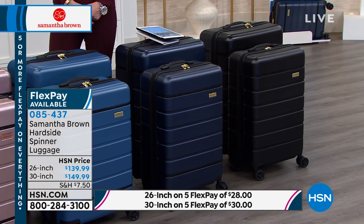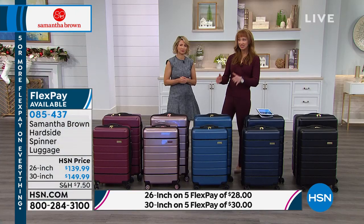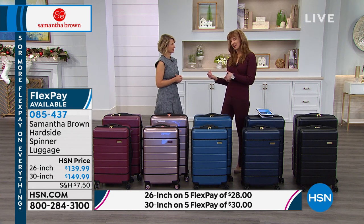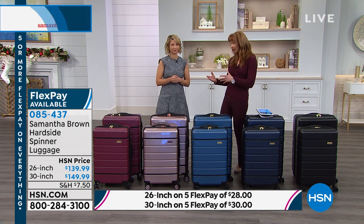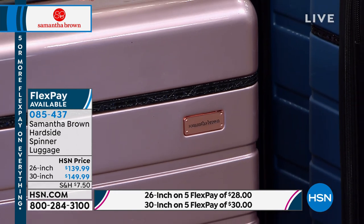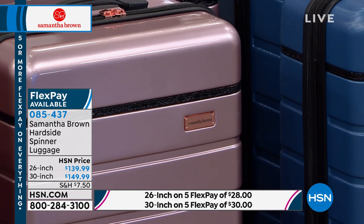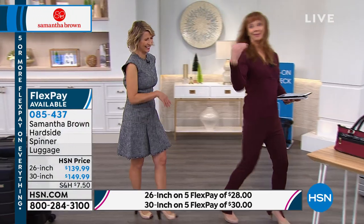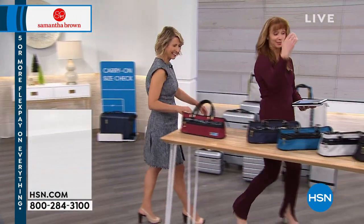They are indeed. Hey, they do work. Back to the Today's Special in terms of color choices. I know I said this earlier, but you really appreciate what Samantha does, I think, even more so on the larger bags, just because they roll beautifully. Yeah. We'll show you how they roll later, but we're going to go to a smaller bag right now. That's how we roll with the homies or something.